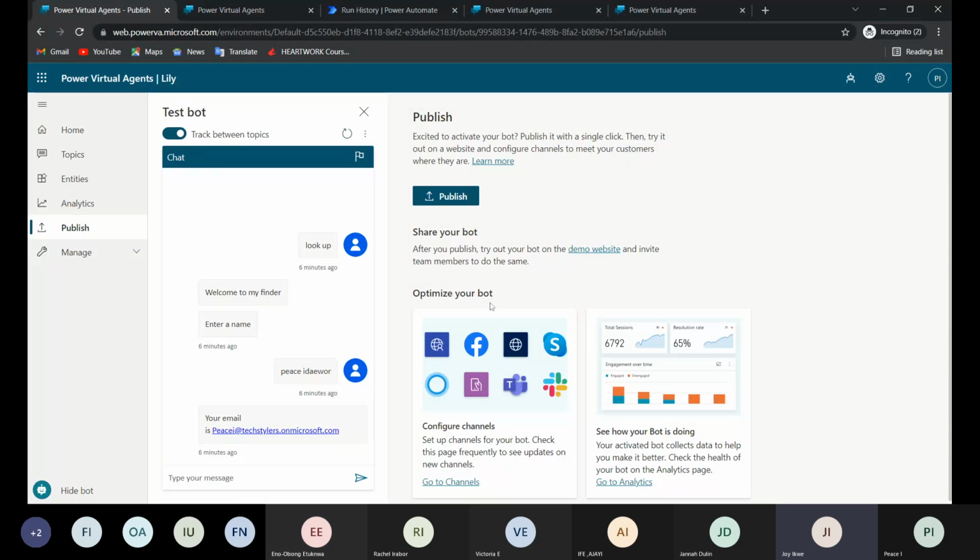Yes, exactly. And then when it opens up, you copy the link into a blank web page, right? Yes, but you can easily just click on this demo website here. This makes it much easier to use.